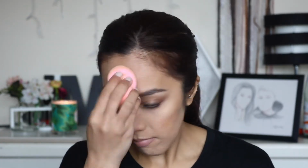One thing though, I'm actually going to set this powder because looking at my skin at the moment, it looks extremely makeupy. Like you could literally tell that I piled on powder. So maybe I'll spray it with this Kat Von D Locket Tattoo just a little bit to simmer down the cakiness. And let's put this powder to the test.